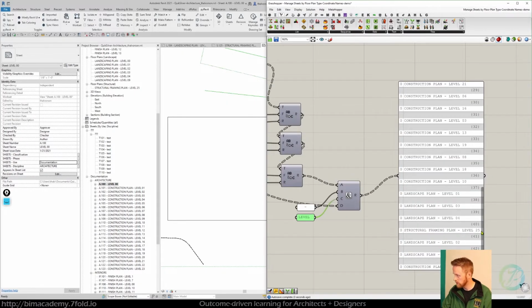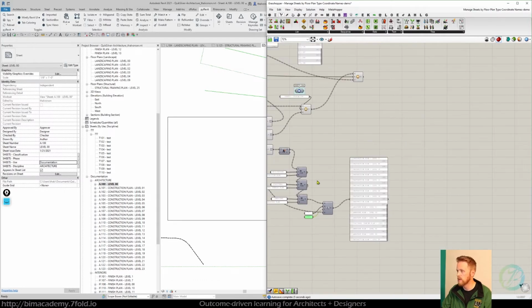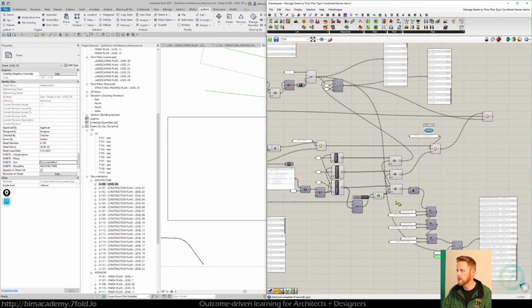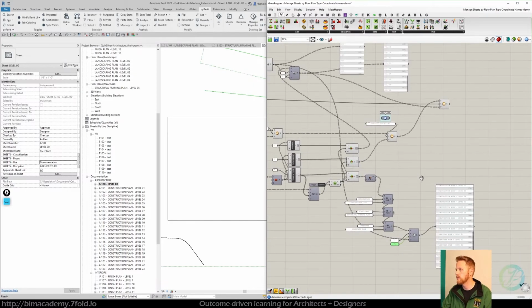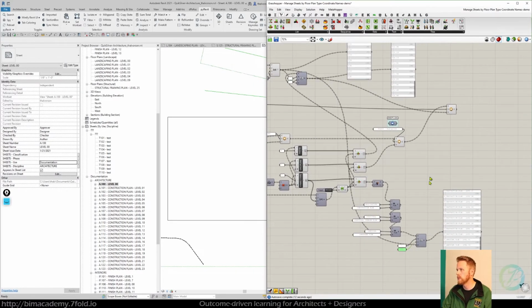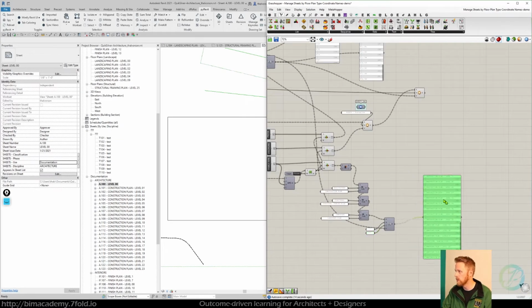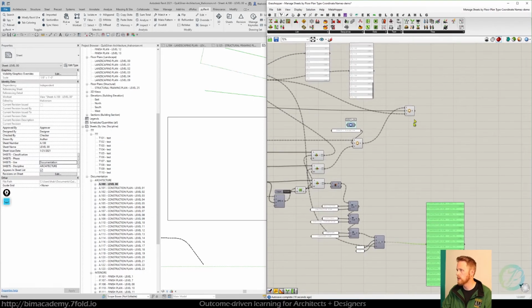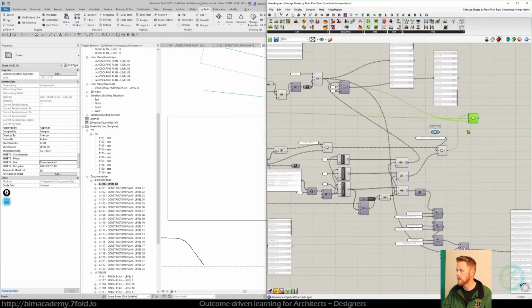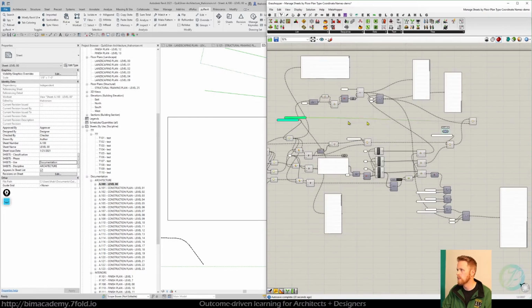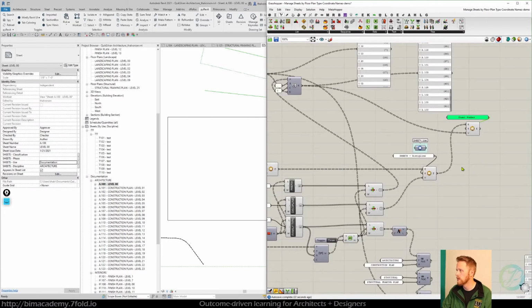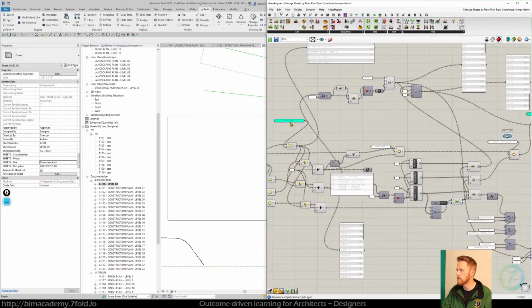Cool. So again, it's a little tedious, and I realize this is getting a little messy with everything, but feel free to reformat so it's working for you. All right, so then we've got our sheet number that's getting set here, and then we want to do sheet name next.